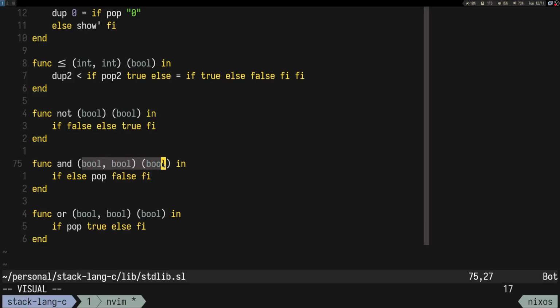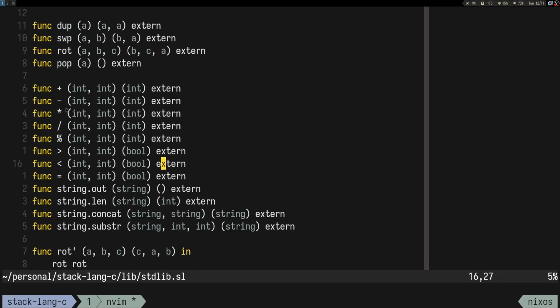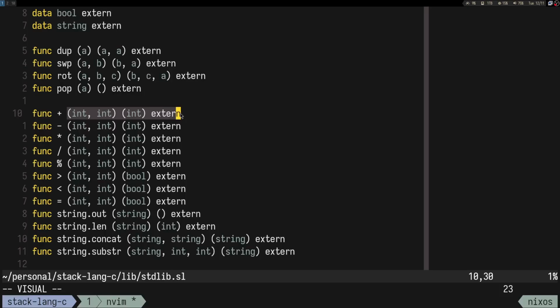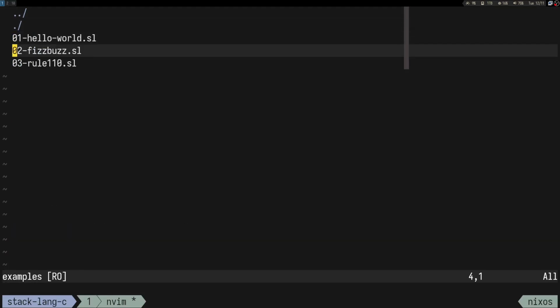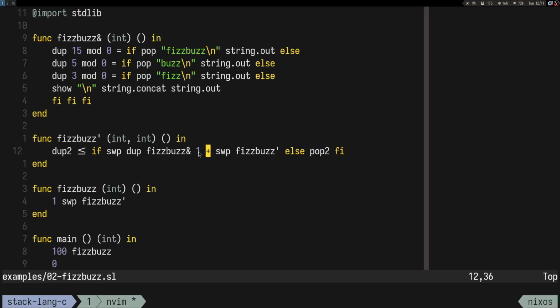It's probably going to be much easier for functions like plus. These external functions we will assume are correct, so we don't do anything about them. We'll assume that this function takes in two ints and produces one int. If it doesn't, then it's a problem with whoever implemented the compiler, and they were wrong. I mean me. But when you use plus inside of another function, we'll have to make sure that it actually consumes two integers and produces one integer.